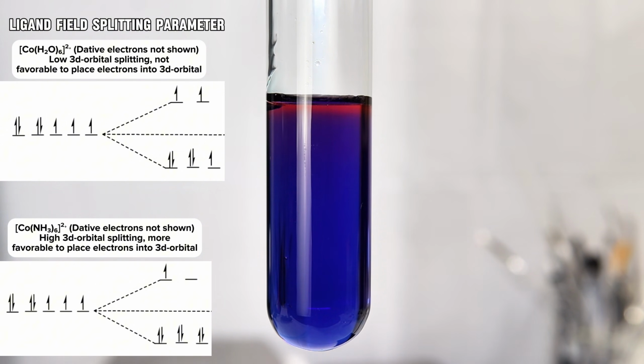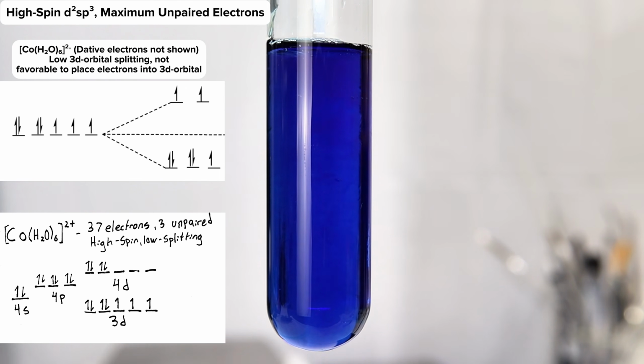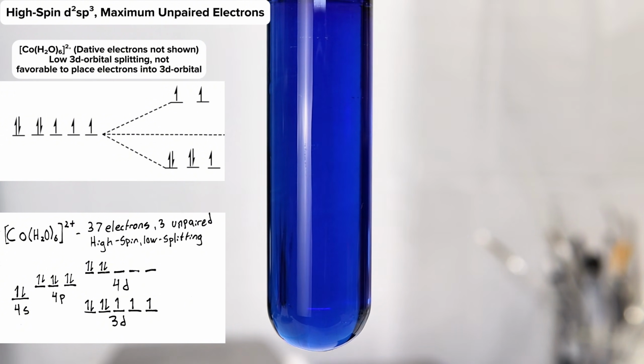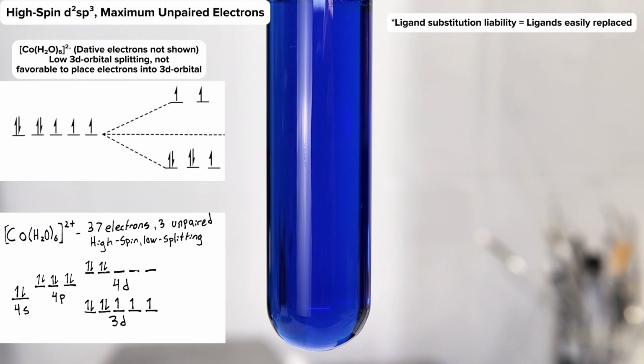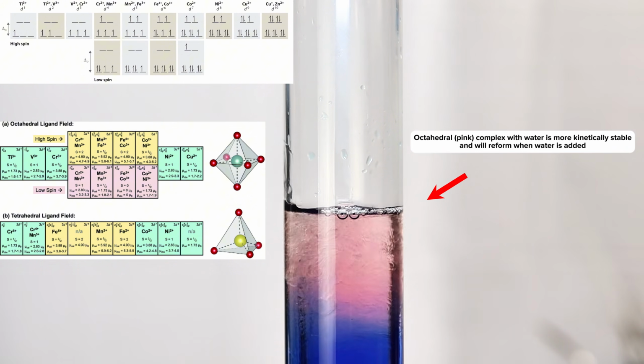A low ligand field splitting parameter means that the energy difference between a metal's 3d and 4d orbitals is small. If this is the case, it means it'll require less energy for a ligand to form dative bonds with empty 4d orbitals relative to the energy required to pair up with existing 3d electrons. Ligands that bond to these outer orbitals maximize the number of unpaired electrons in the resulting complex, and this is called a high-spin configuration. These high-spin complexes are typically very ionic in character and therefore very liable to ligand substitution. Metals with small ligand field splitting are typically smaller atoms with lower charge states like divalent manganese, nickel, and cobalt.